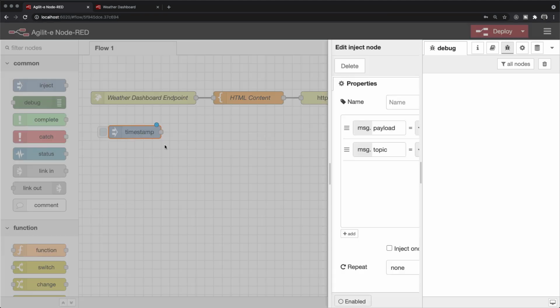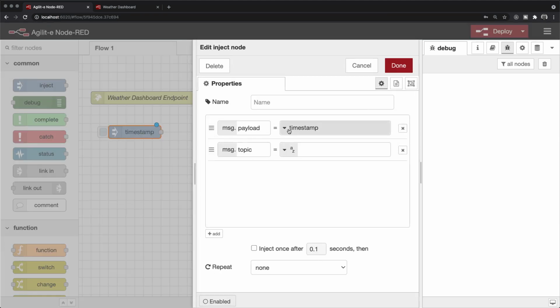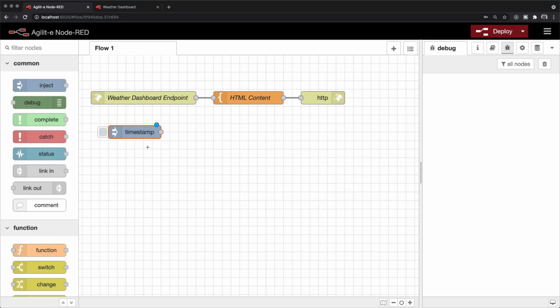This inject node is pretty cool. It allows us to provide all kinds of snippets of information via message.payload or topic, and you can go and actually add more. But it's also got the ability to run on an interval, and this is how you could schedule flows. You are going to have flows in future that might need to be scheduled, and this is a great way to do it. So the inject node is very powerful. It offers you quite a lot, but for now we're just going to leave it as default because we're just testing the API for Open Weather Map.